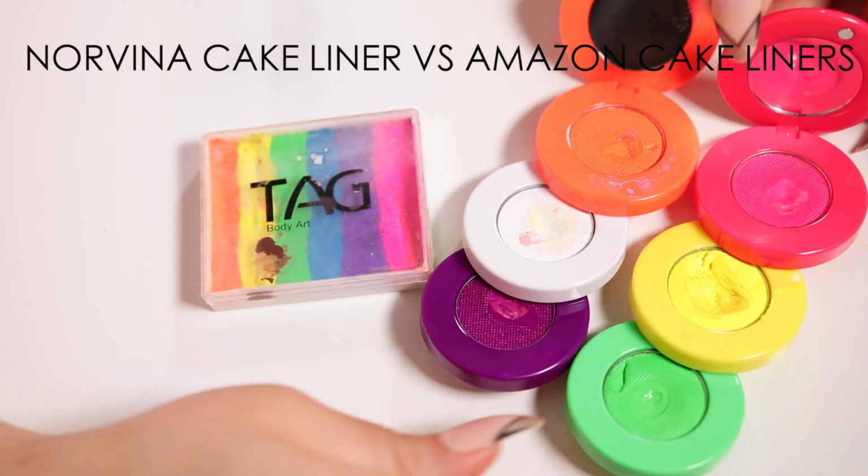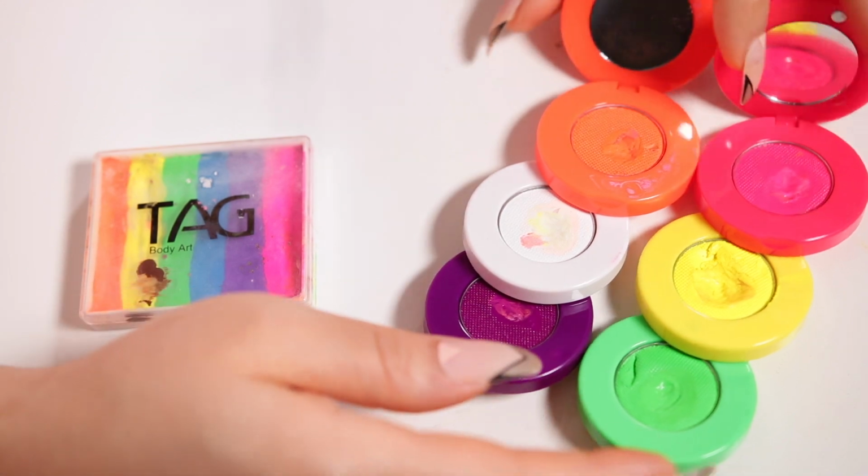Today I'm going to be speaking on this new cake liner by ABH. I found a dupe for these that is super cheap.